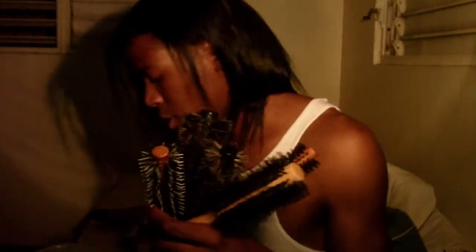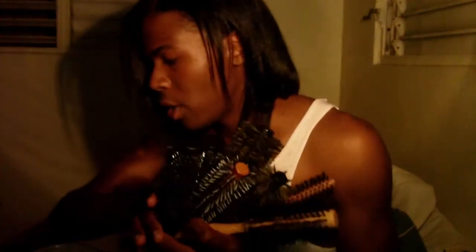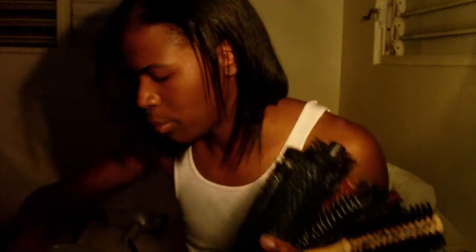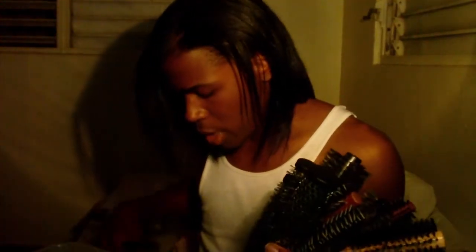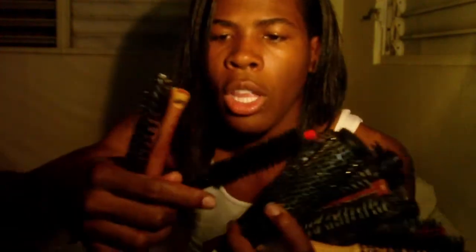So, don't fry your hair to a crisp with these. Keep moving the brush if you're going to use them. But they're really good for taking out any excess moisture. If you have really short hair and you just want to form the BBs or whatever you want to call them, you can use brushes like this.